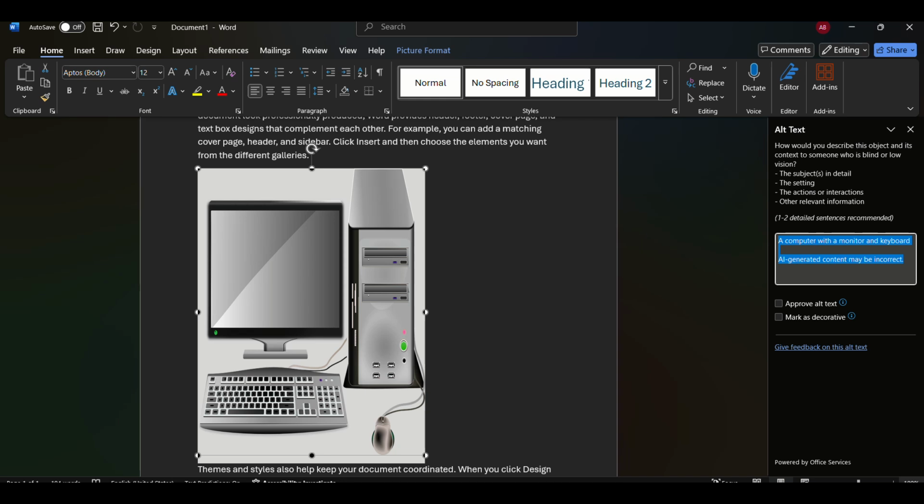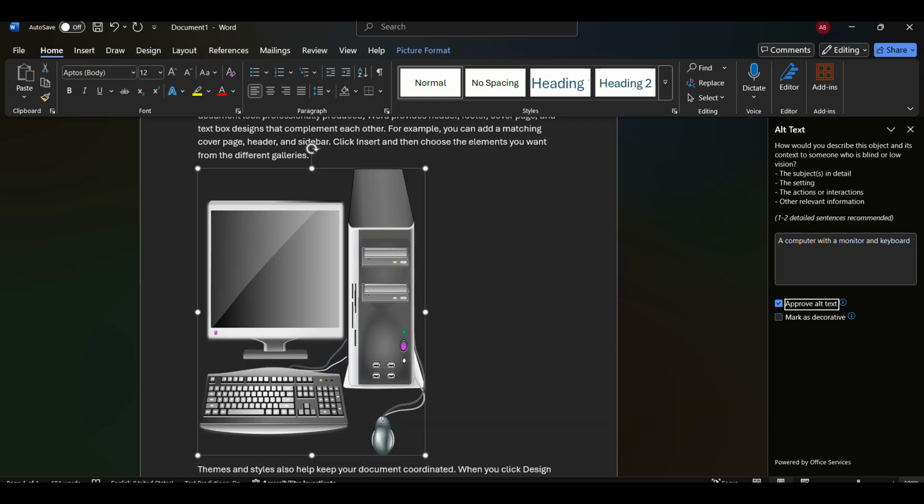So let me tab to the checkbox to approve it. Approve alt text checkbox not checked. Select the checkbox to verify that the alt text above is accurate. And it says not checked. So I'm going to press space bar. Space. Checked. Which now means that we have approved the AI generated alt text for the image, and so that is the information that screen readers will read to other blind and visually impaired persons reading this document.